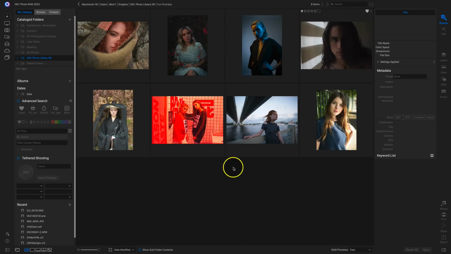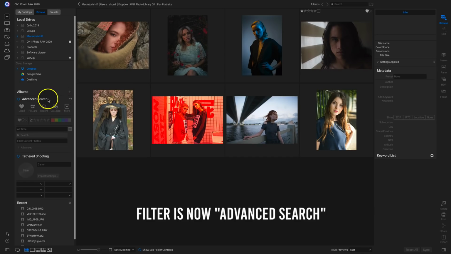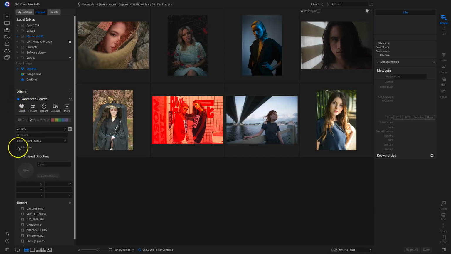And to explain that a little better, let's go over to the left side of our screen here. Now below our catalog folders, and if we're in the Browse tab below our local drives here, we have this advanced search area. And in previous versions, it was actually titled Filter. So we've since then changed it to Advanced Search, and if I click this to enable it, I can go down into my advanced options here, and if I roll it open, see how it says match all criteria and it says everything? Well, basically that's what this search bar up top here is doing.